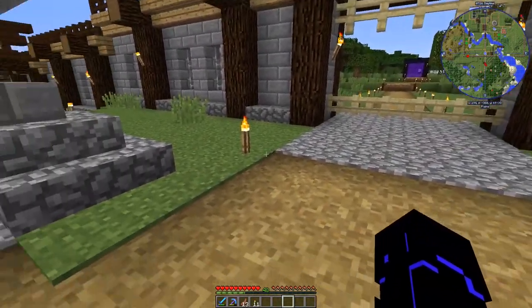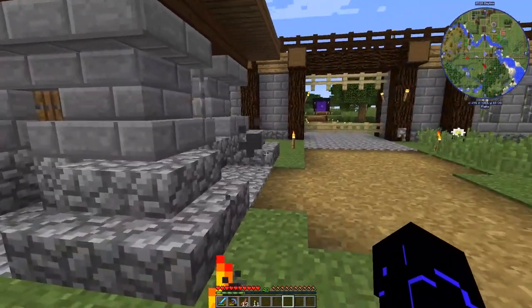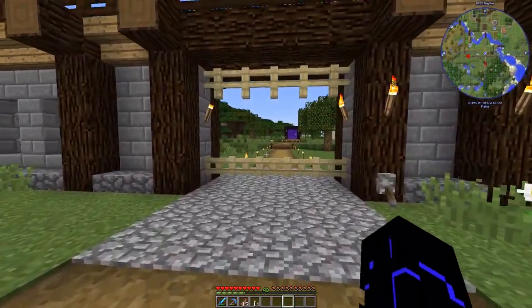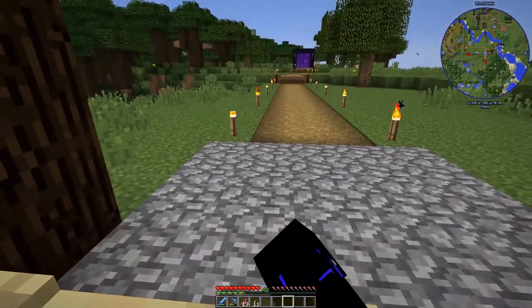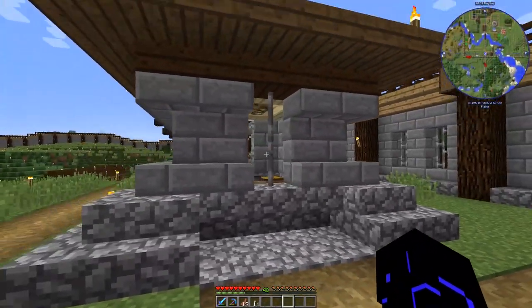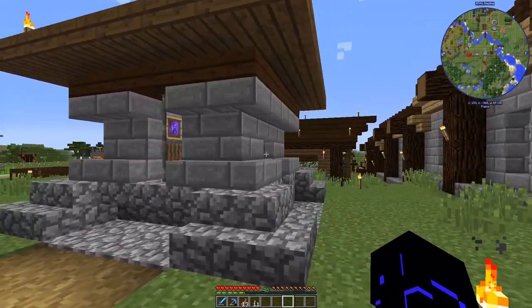They're set back just a little bit, and the guard usually comes up to about here and just kind of chills. He'll occasionally go kill something. If there's a zombie right here, he'll just walk up and kill the zombie, but that's as far as he'll go. I think they came out pretty good looking.